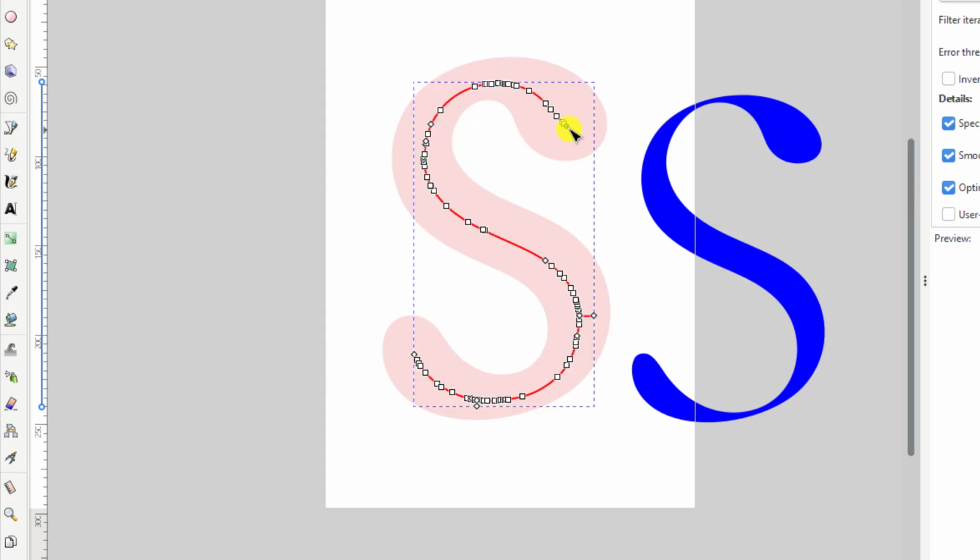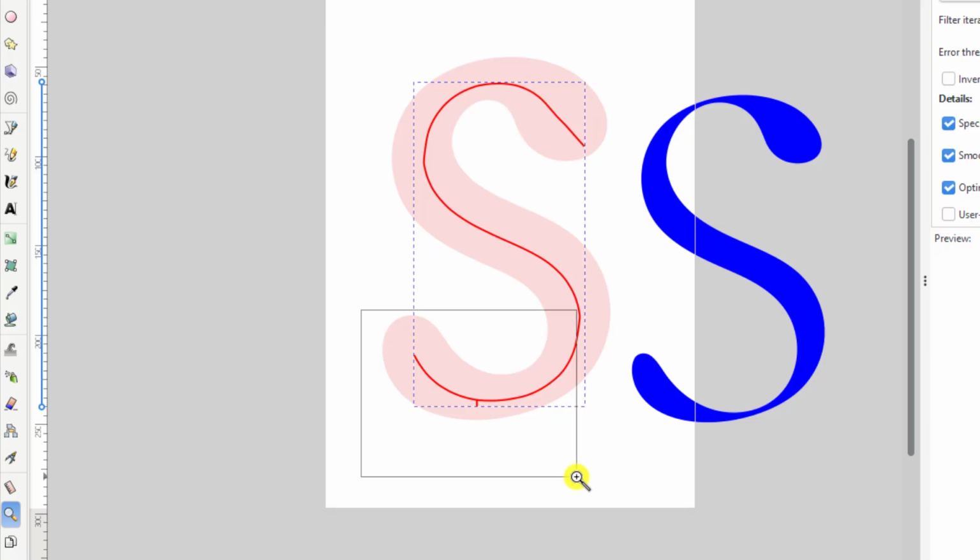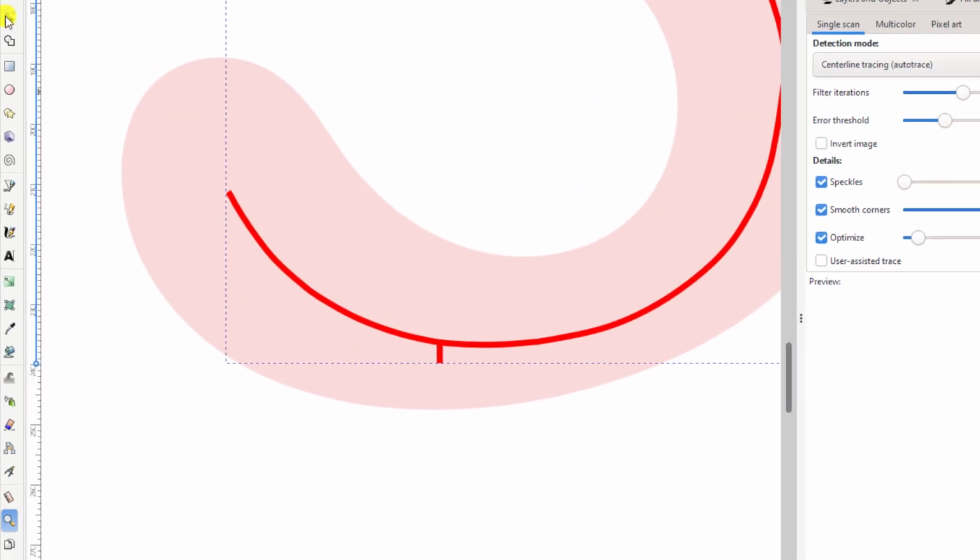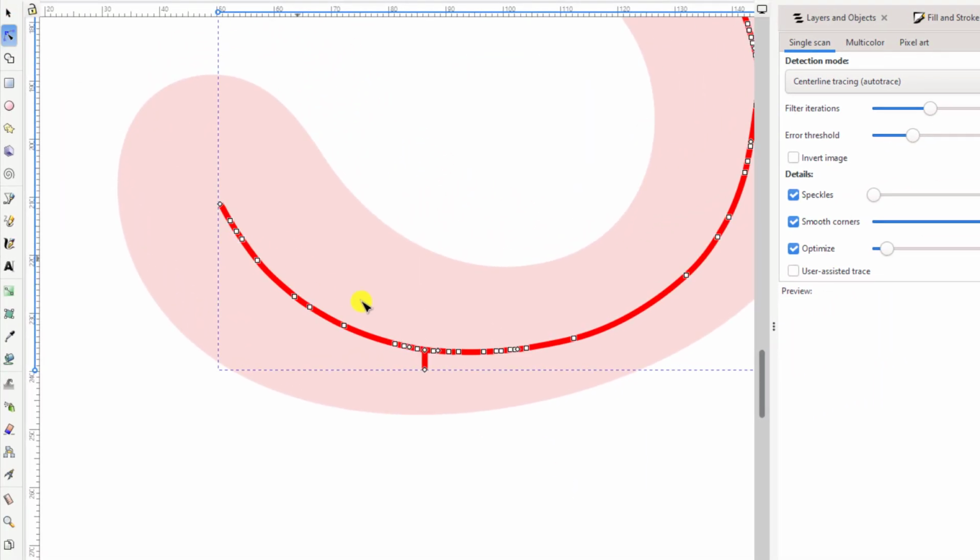So I come right up here to this last node, and I'm going to bring it down here so it's very close to the edge, but not right to the edge. This one over here, I don't want this little part jutting out. So I'm going to select this one and delete. And then down here, there's another little one. In fact, let me zoom in here. The zoom tool is right down here, second from the bottom. Just click on that and then drag your mouse to zoom in. Then come back to your node edit mode up here, second from the top. And then I can select this little node and get rid of it. And then this one, I can drag it to come all the way up here.